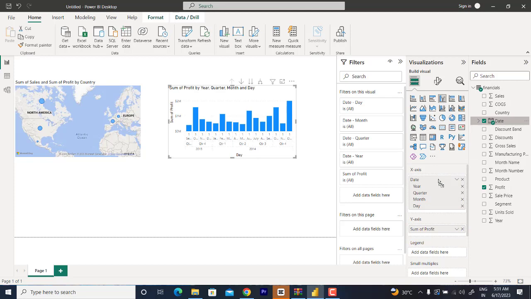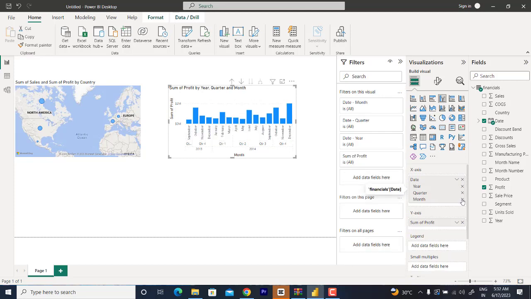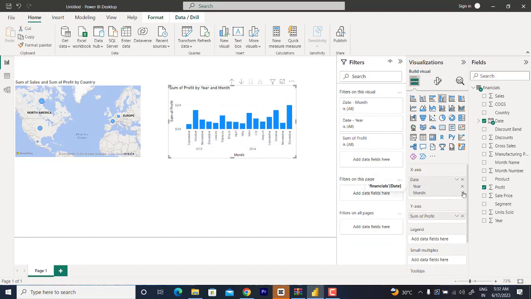So what the date column does is it creates a hierarchy which gives you multiple options to customize your visual according to you. So I don't want to use day, right? I will remove that. I just want month and the year. So I will remove the quarter as well. So now I have the month and the year, and now it can be sorted in ascending order from year to year, right? So from 2013 September to 2014 December, we have this graph which is up and down, right? So this is the clustered column chart.